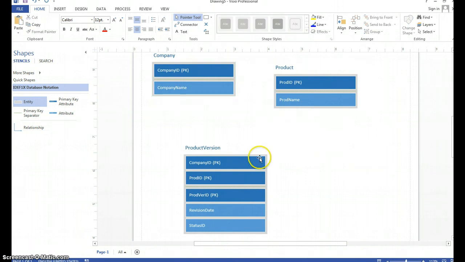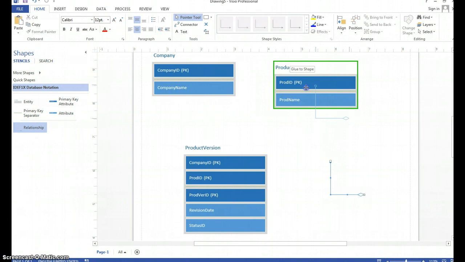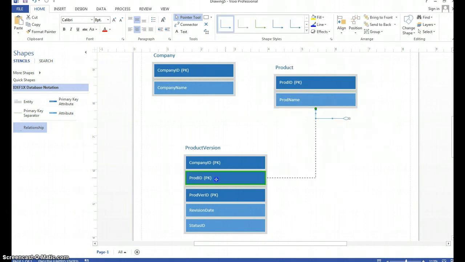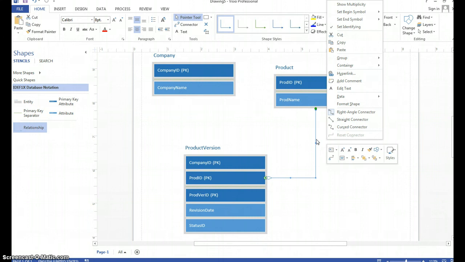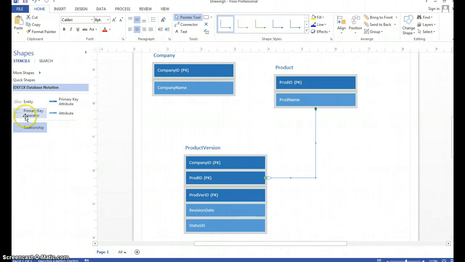So let's start building the relationships. I'll bring over relationship. See here, this side goes to the one side, one product. This side goes to the many side. Let's double click this guy and see what it's all about. Okay, let's bring up company.